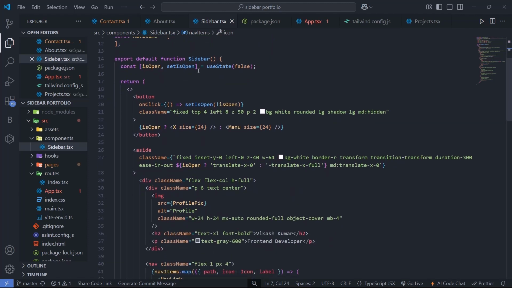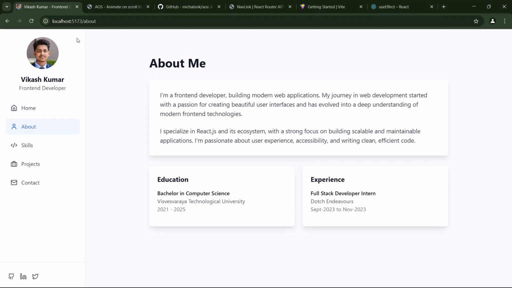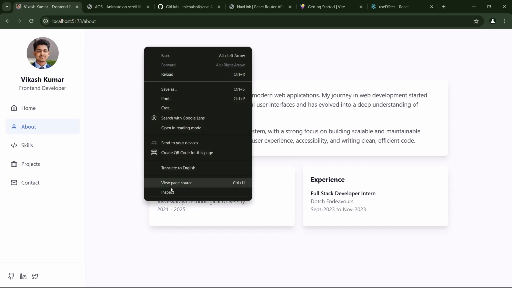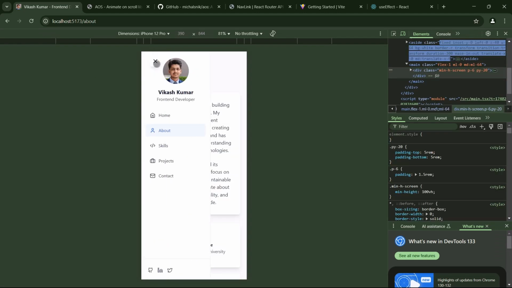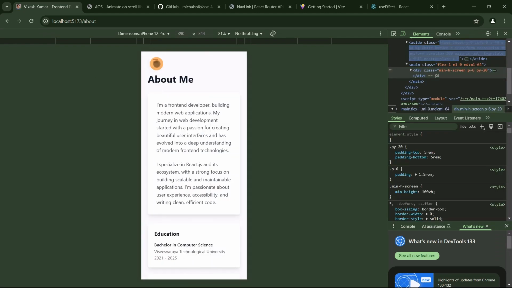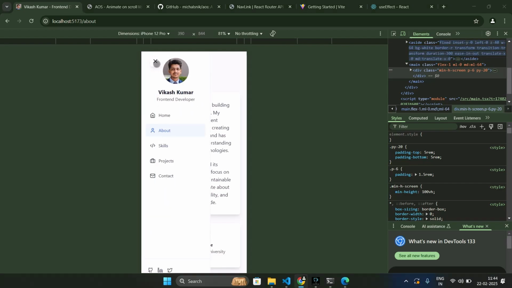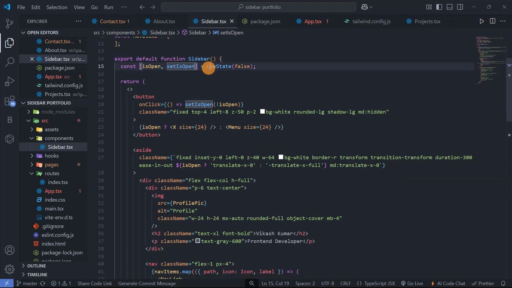Now we have a sidebar, this functional component. In this we are going to use state to track whether it is open or not, like currently our menu is not open. So to track this we are going to use this state.